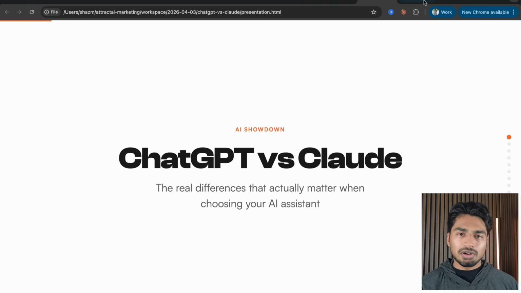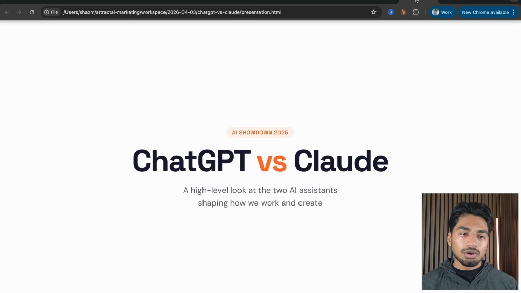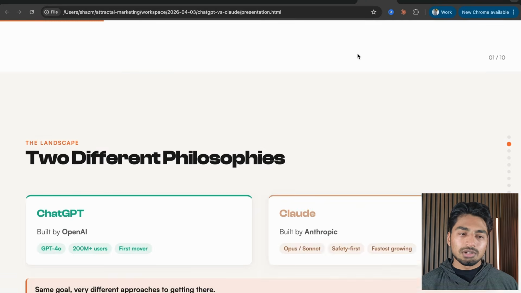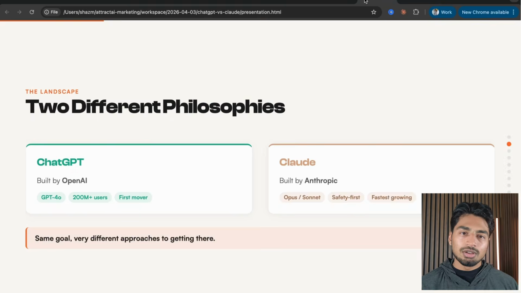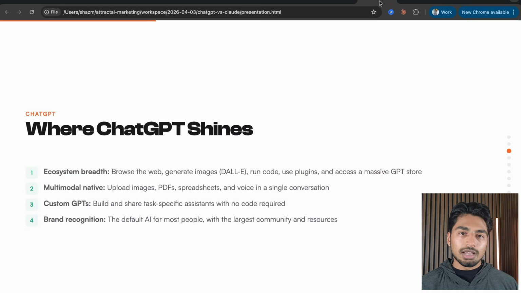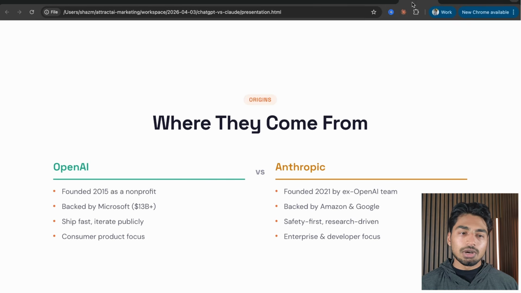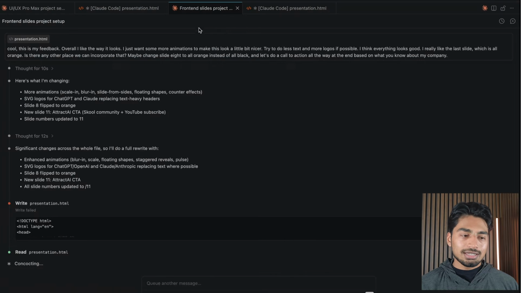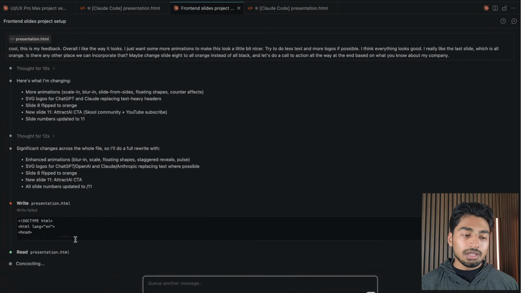But just overall so far, would you rather go with this? Would you rather go with A? Would you rather go with B? You can see the two styles right there. Very similar approach, but at the same time not, right? Because these are the two skills that are behind the creation of it. We have the front end slide skill, and then we have the UI UX design skill. So let us see the final variation right here and make a final judgment.